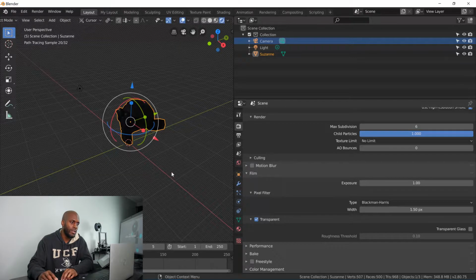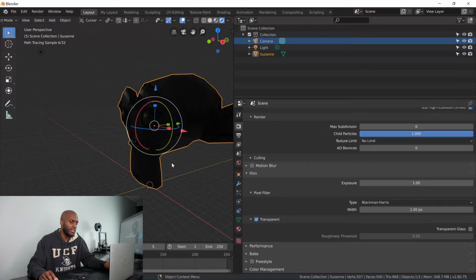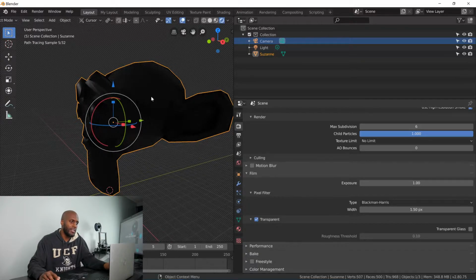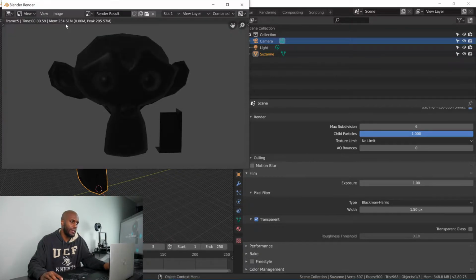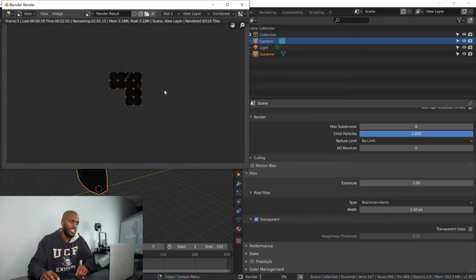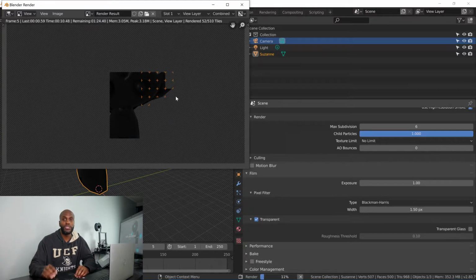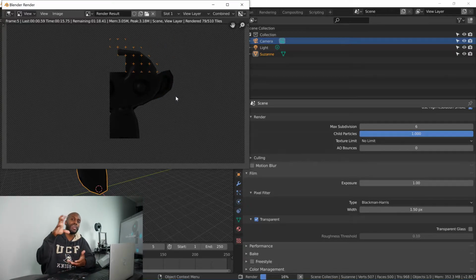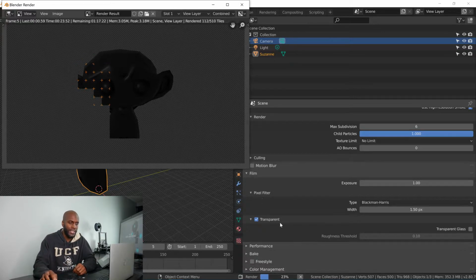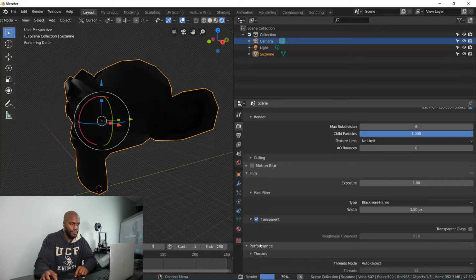Transparency, this allows you to render transparency, so you can essentially just render this object with a transparent background. Let's do that real quick. Render this object, the checkers being a transparent background. Transparent meaning it has no value, so essentially you can make this a t-shirt or something and it would have nothing behind it besides what you actually render, or you can lay this on top of something else or composite this into something else and it will look like it's living in that environment. So that's adding transparent, which is usually always on, so keep that in mind.